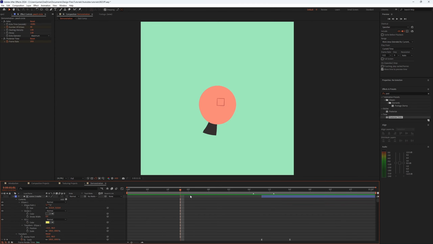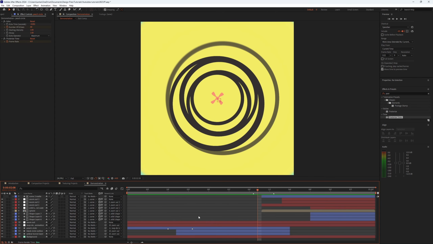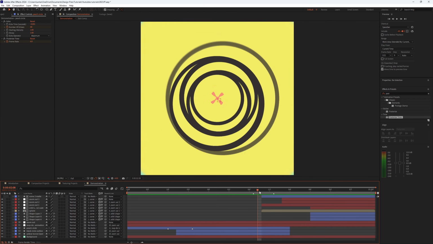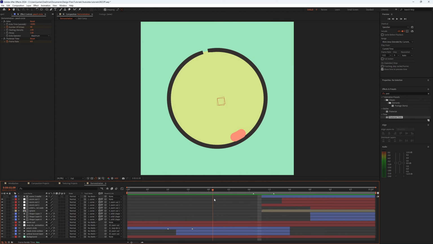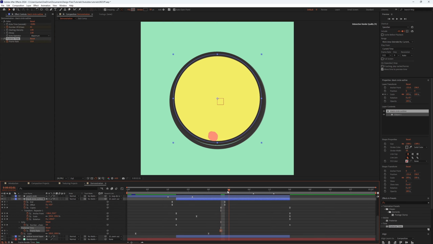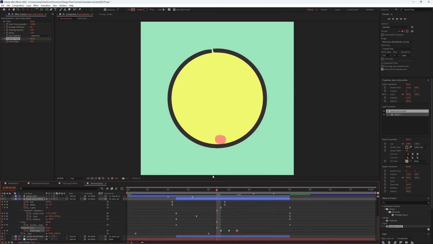Now let's say that I want the attention to go from the ball to the outlines here, the tunnel outlines. Let's say I really want the viewer to look at the outlines because I put a lot of work into it. Now let's go from where it starts, which would be here. Have the outline over here, this layer. I'll add my posterized time. So that's 12. Now let's say I don't want it to be as framey. So let's say I want to go from 12, 10, 8. So let's say I want to go to 8 FPS for the tunnel.